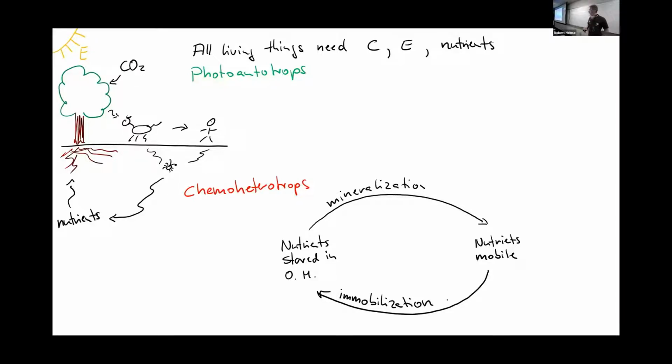Now, I don't know about you, immobilization makes sense to me, right? They're soluble nutrients, they become immobile when they're assimilated, but mineralization makes very little sense to me, because when I think of making a mineral, I think of making a rock, but that's not what that is. But those are the terms, okay? So that's sort of the big context.